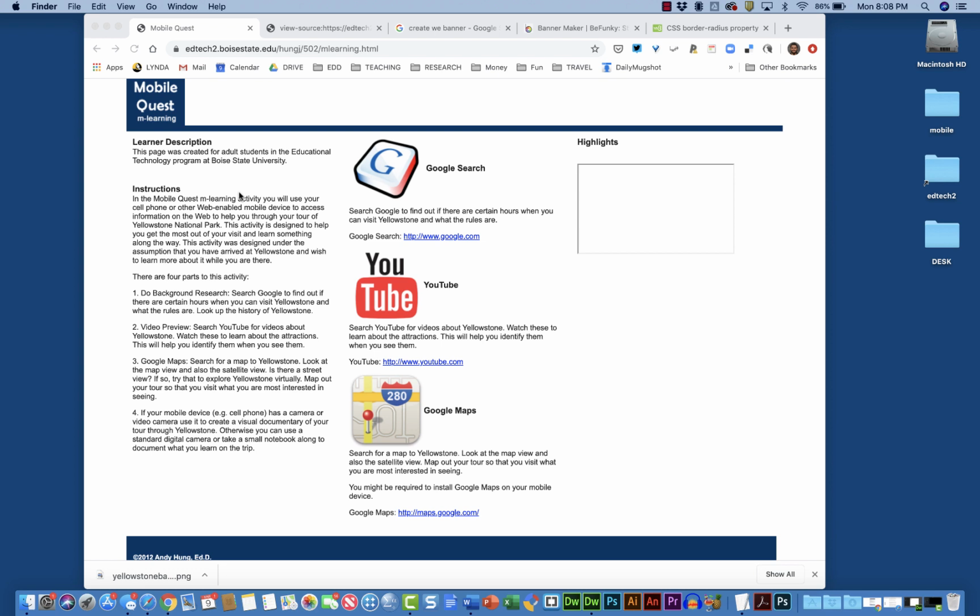The idea with a mobile learning instructional web page is it's something that's really designed for people to use their phone for. Therefore, it's usually something that gets students out of the classroom, whether it's going through a museum or doing other types of things, collecting data for a science project or taking pictures or architecture, you name it. It's assuming that students are out moving, walking around, and they're using some type of mobile device. However, because mobile devices vary so much, you still want to use a responsive design, which basically means it will adjust to whatever screen you have.